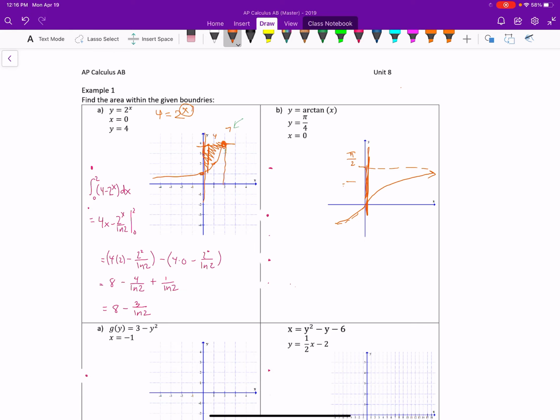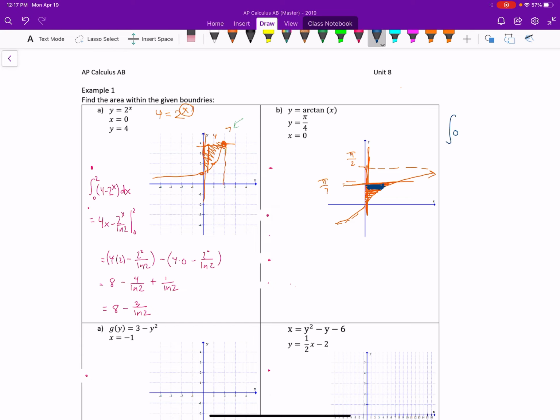So now it's bounded by those three things. I'm finding the area in here. Now, I could go from pi over 4 down to arctangent, but we haven't figured out how to take the integral of arctangent yet. That comes after the AB exam. But I can go the other way. So I have options. Right now, the option of going from 0 to something, I would have to find the value up there, that point right there.